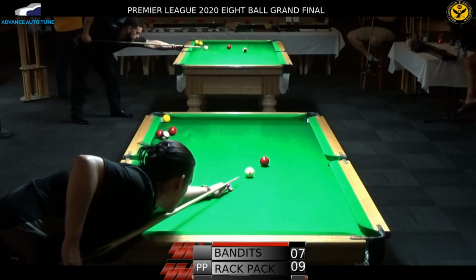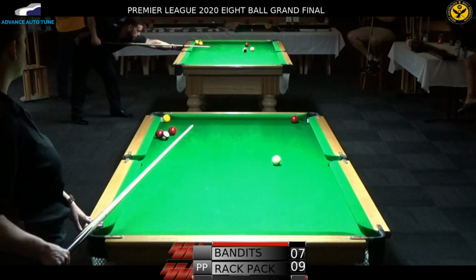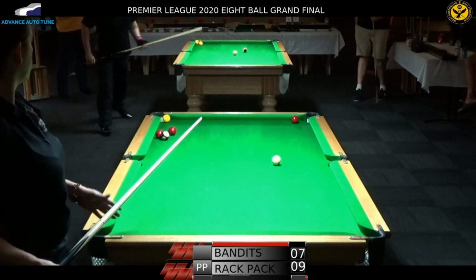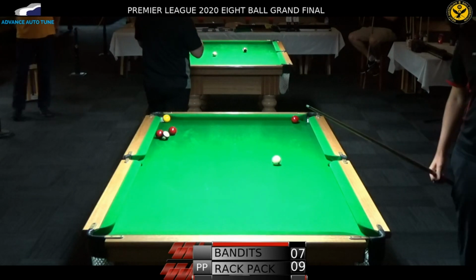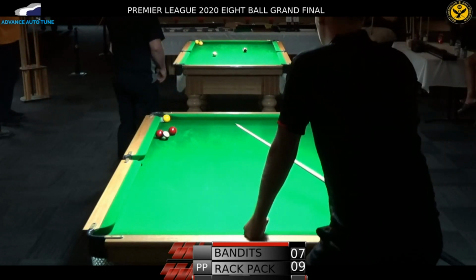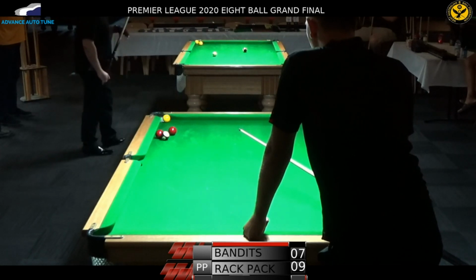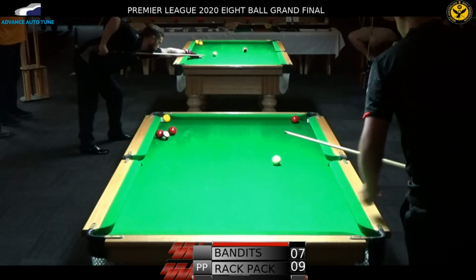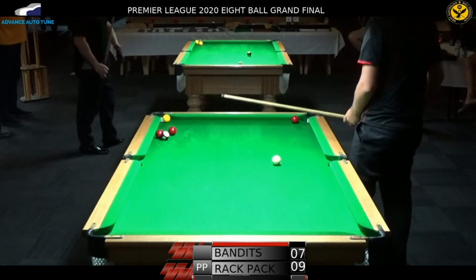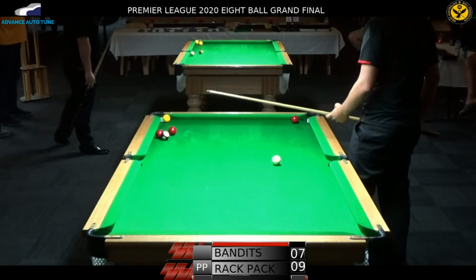She's potting it. Okay, she's not even... She's left him on it. You can just develop it here. I am going for the develop. Yeah, you just play top, cut it in thin, and it just comes up into that red and pushes the black to the middle. If that is on? That's on. If you cannon that red that's on the rail, the black is onto the middle. You only have to hit it. Yeah, but you need to thin cut it. That's what I'm saying. You cut it thin on the yellow and come up the rail.